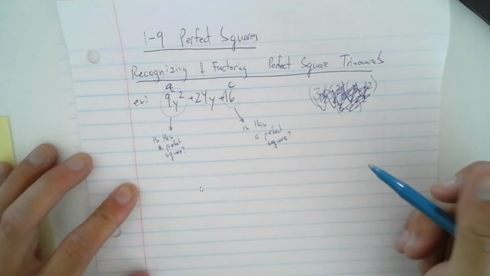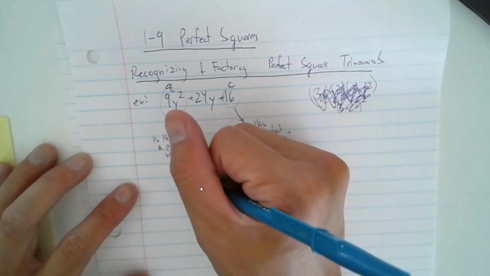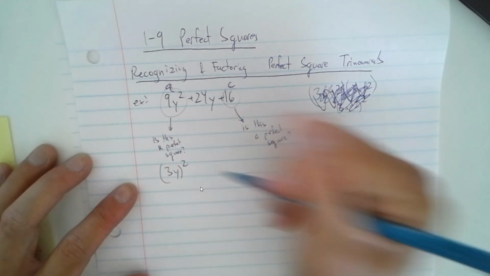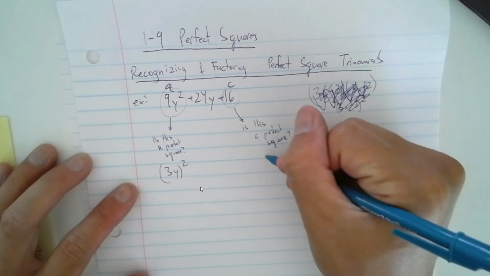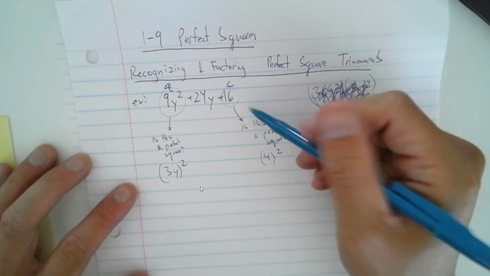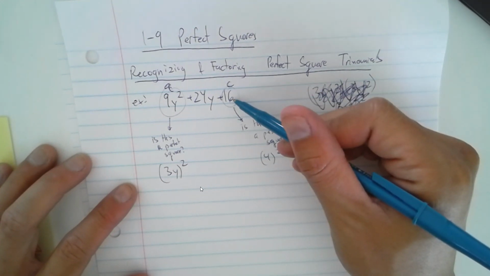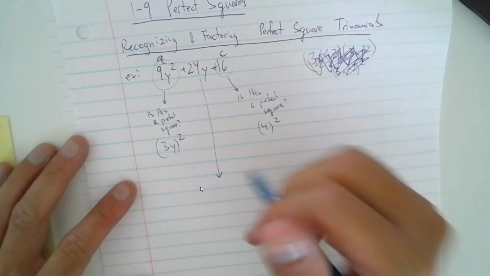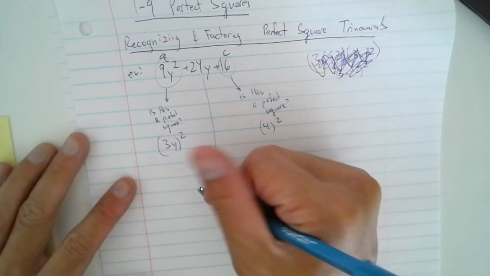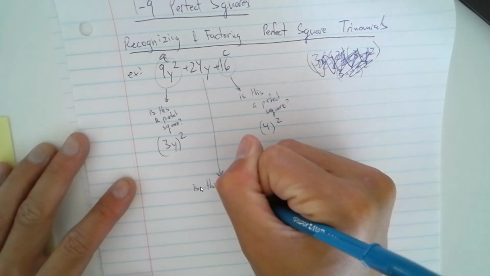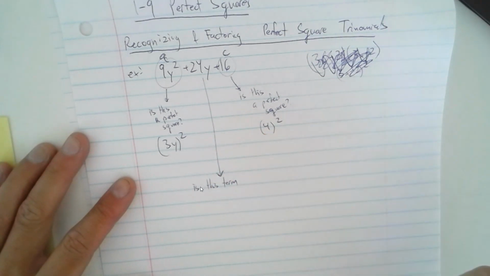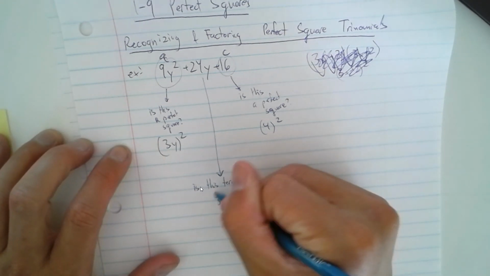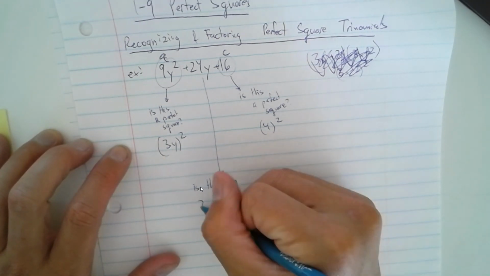So let's answer these questions. This is a perfect square. I think it's yes, and it's 3y squared, so yes. And then this would be 4 squared. Very good. So yes, you can take the square root and you get 4. This down here, the only question you have to ask is about this term, these roots, 3y and 4, times 2.